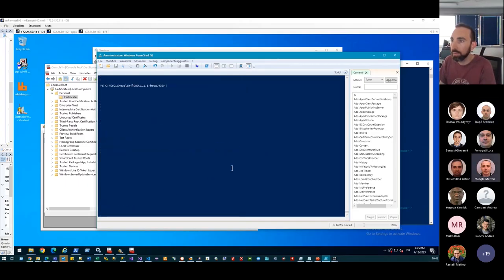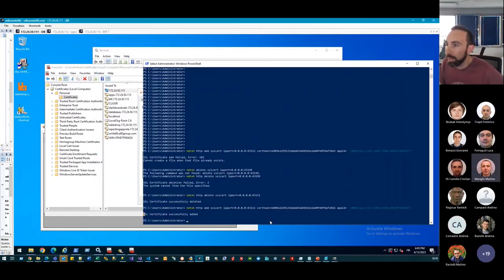Okay. What about the app ID number? The app ID, yeah, good question. It's not important. This is just a random GUID. So you can keep this one because it's not necessary for this purpose.